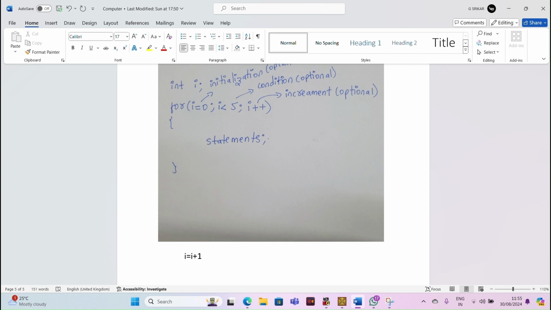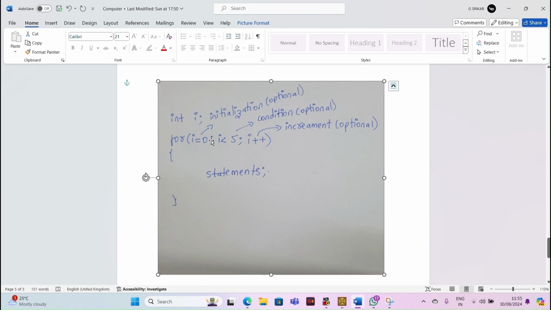This we can write as simple as it is, or i++. Writing in this way or this way, both are the same. i is increased by 1. If the i value is 0, when we say i++, the i value becomes 1. When we say i = i + 1, if now the i value is 1, it is increased by 1 and i becomes 2. This is the process. Now this is called increment, because now we are adding the value. If we decrease the value, then it is called decrement.